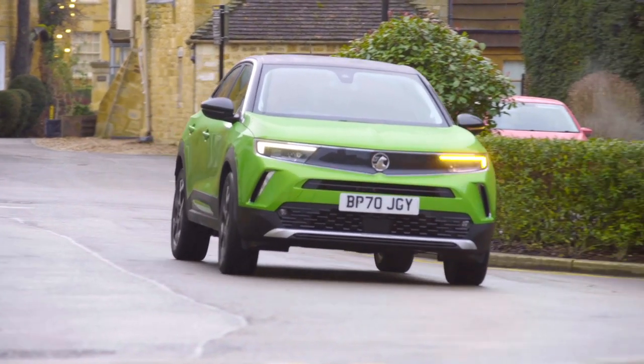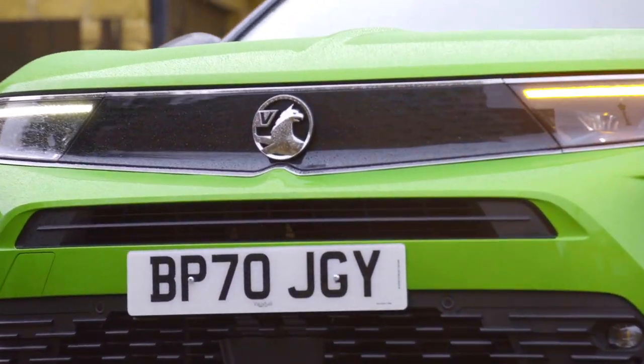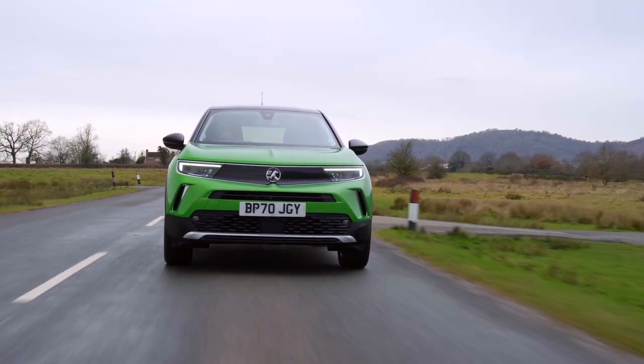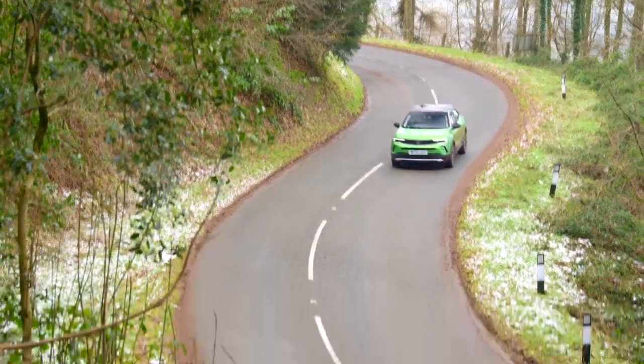Now, let's talk about ride comfort. I mentioned it earlier on. If you're stepping out of something like a petrol or a diesel car, you might think the ride in this car is pretty firm. But in comparison to its rivals, this car's got quite a soft suspension setup. When you actually hit a pothole, it does quite a good job at cushioning the blow. Although this is an electric car, it has got heavy batteries, and occasionally the car's mass really does take over and you do thump into things occasionally, particularly on an undulating piece of road. The car can sort of bang into the crests and the dips. But like I say, compared to its rivals, this car is pretty comfortable, and it's quite a bit more comfortable than an E2008 and an ID3.